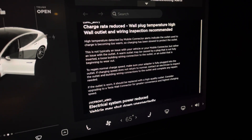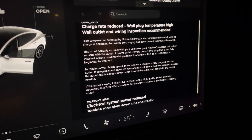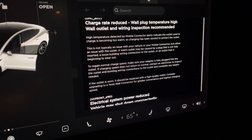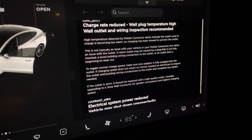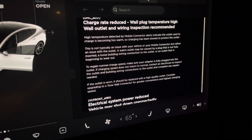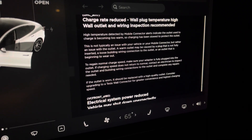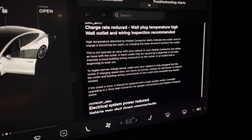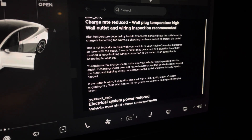I'm going to try that out for a couple days and see what happens, but if not I'll try to do a Tesla service call. The last couple I've tried to do we ended up canceling ahead of time because they're able to do it over the air. The last issues I talked about were my battery - I've lost almost close to 20 miles in range and I've only had the car for eight months. They told me it could be because of some of my charging habits, but I've still had the loss in range, so we'll have to figure that out - that's a whole other video.